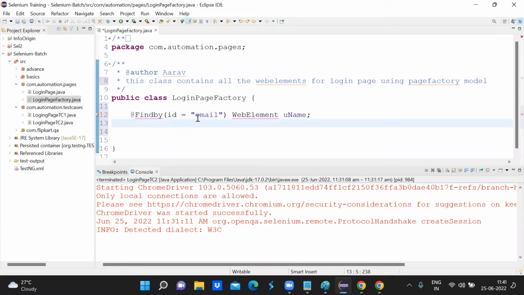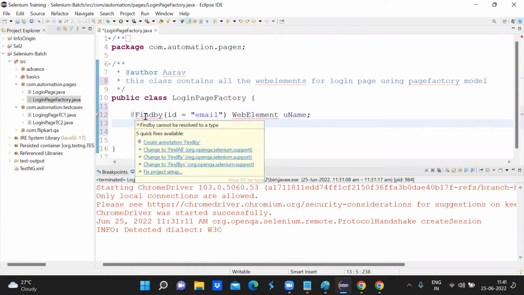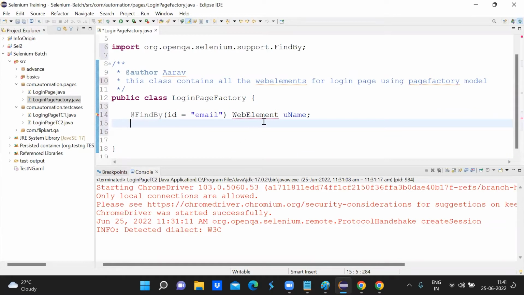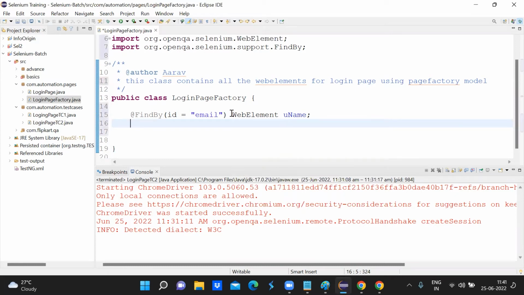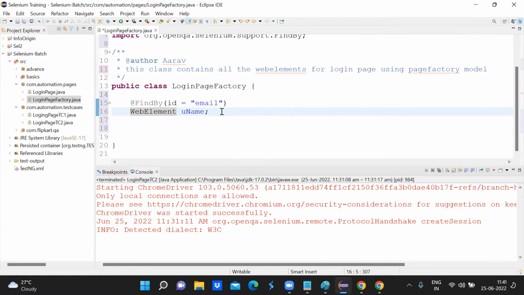And FindBy I will have to import from org.openqa.selenium.support, and WebElement also I will have to import. Okay, I can write this in 2 lines also, so that it looks more readable.